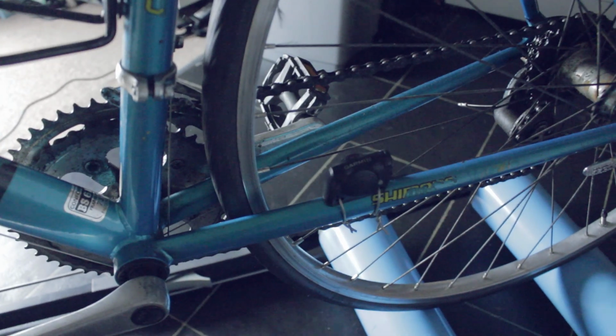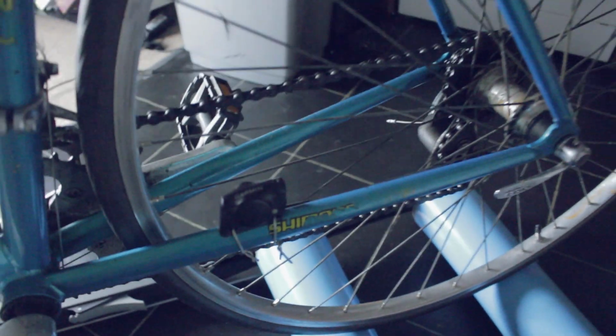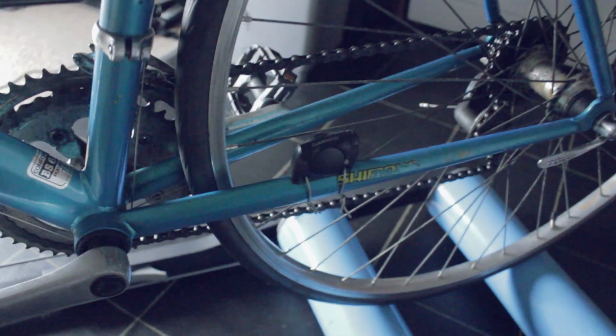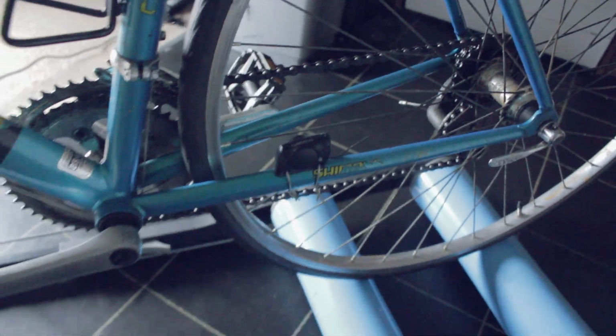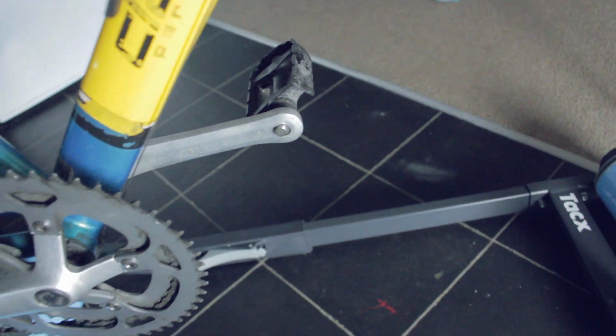Now, this is what we've got set up for a speed and cadence sensor. Didn't have any tie wraps, so this is on with twisted wire for now. The speed and cadence sensor that I bought didn't come with two sets of magnets, only one. So those are the rare earth magnets, and the other magnet is there.